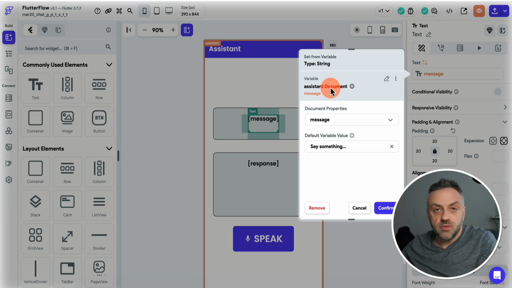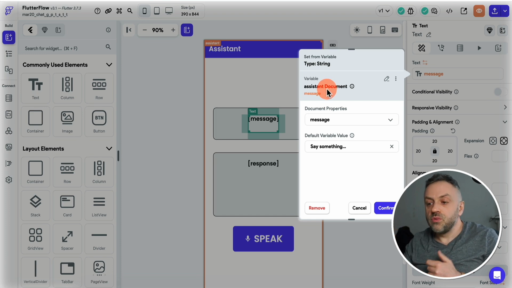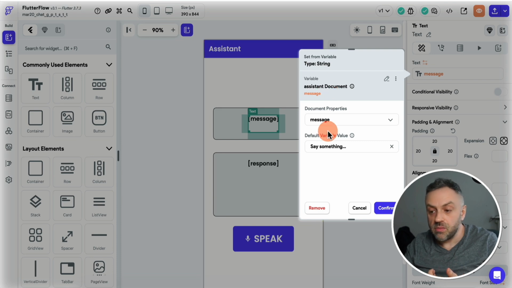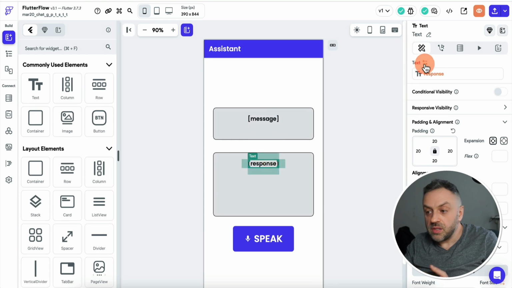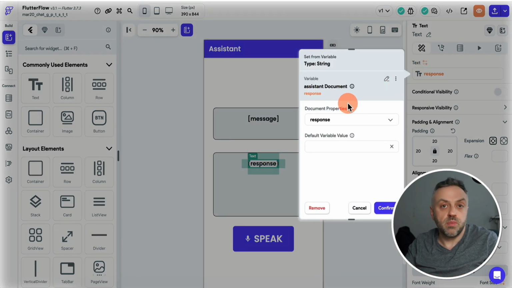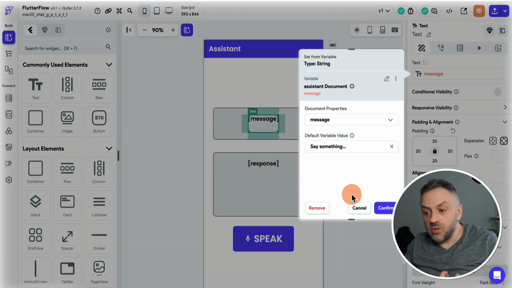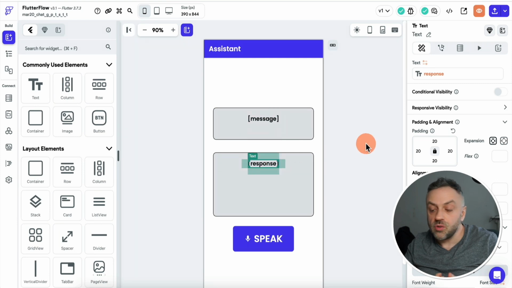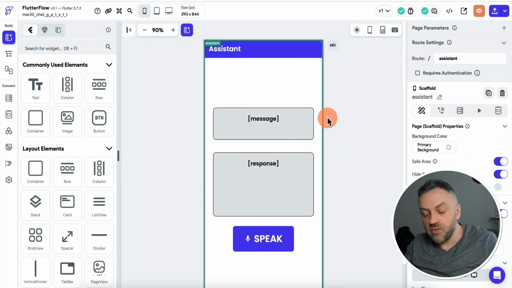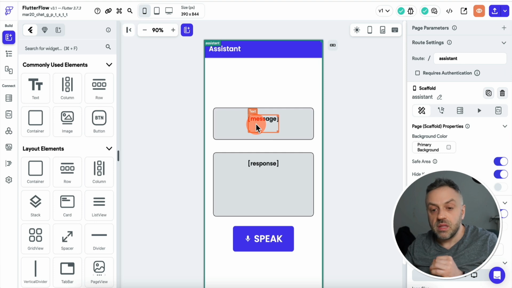So as you're speaking to it, remember in that custom action, we are taking in those transcribed words and we are assigning them to this Firebase Firestore document. And this is why it's tied here. And it's showing this response. And this response here is tied to assistant document response. That's all it's really doing. Okay, so as you're speaking, it's writing to Firestore database and it's automatically displaying it here. And then once we get the response, it's going to display it here. It's all going to be done real time, dynamic. We don't have to refresh anything. Very, very nice and easy.